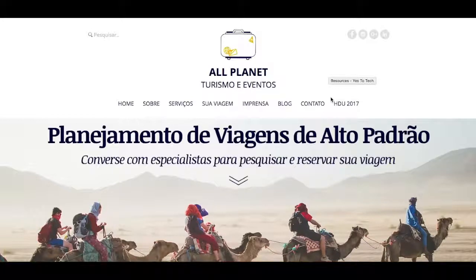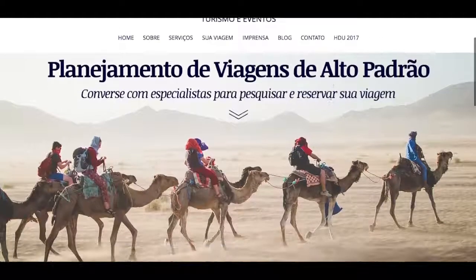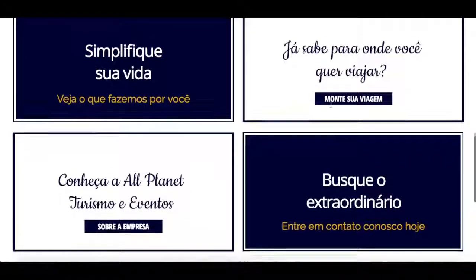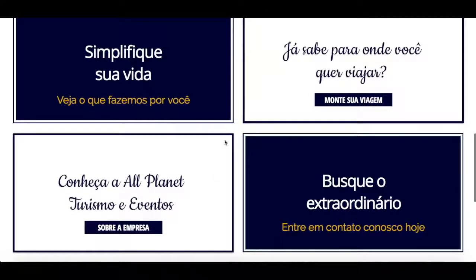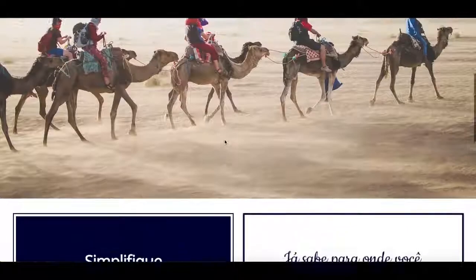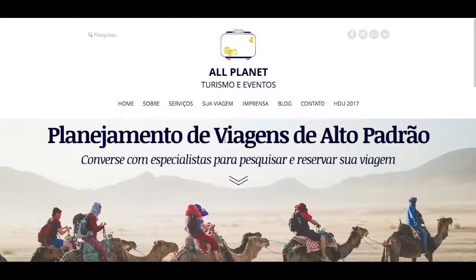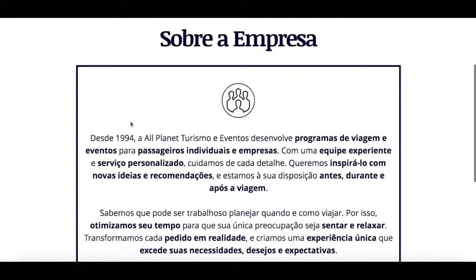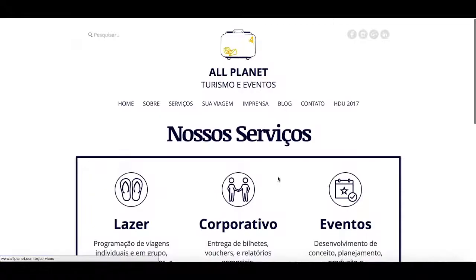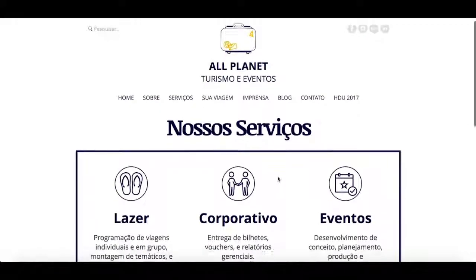It has a clear path for people to follow. Right from the homepage, it is easy to find exactly what you are looking for, especially from these four little boxes over here. Also, certain pages connect to others to build upon the last bit of information that you received. For instance, after you finish reading the about us page, you're prompted to see our services if you want to learn more about what we do.